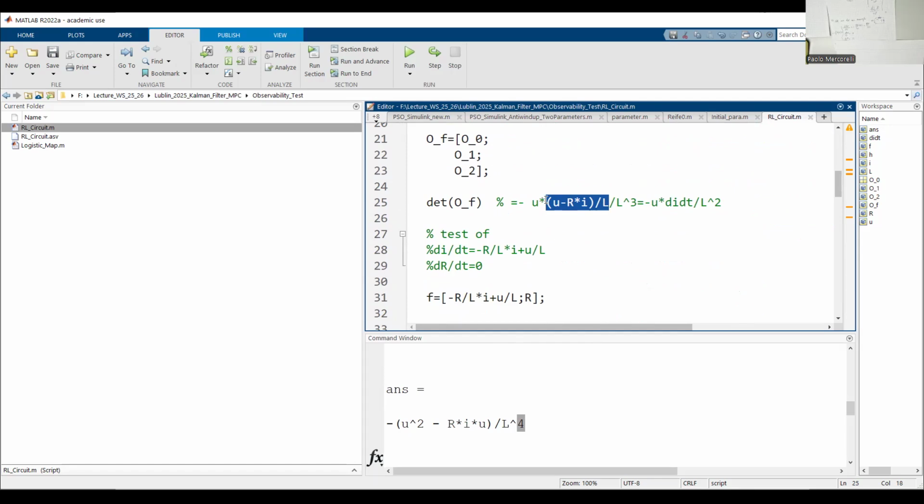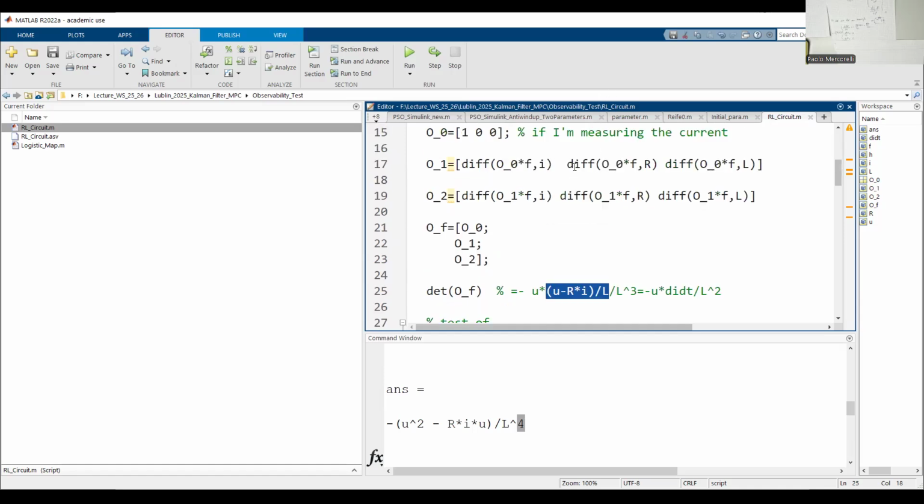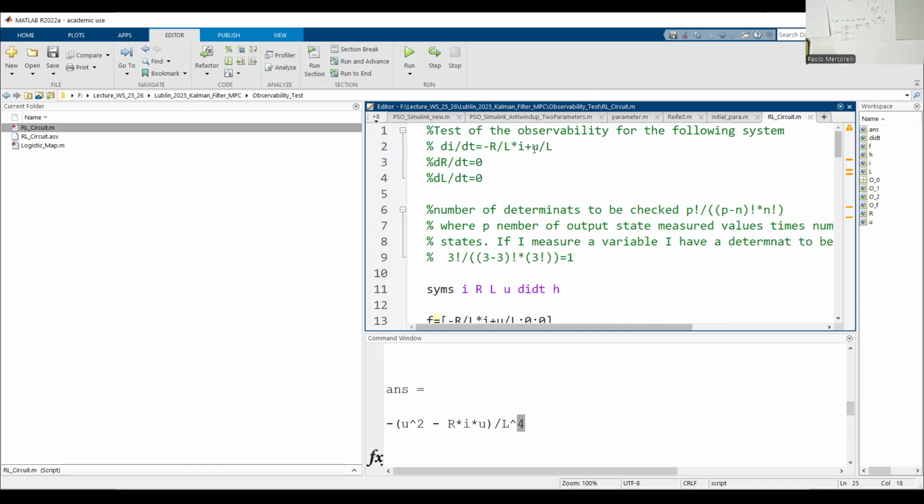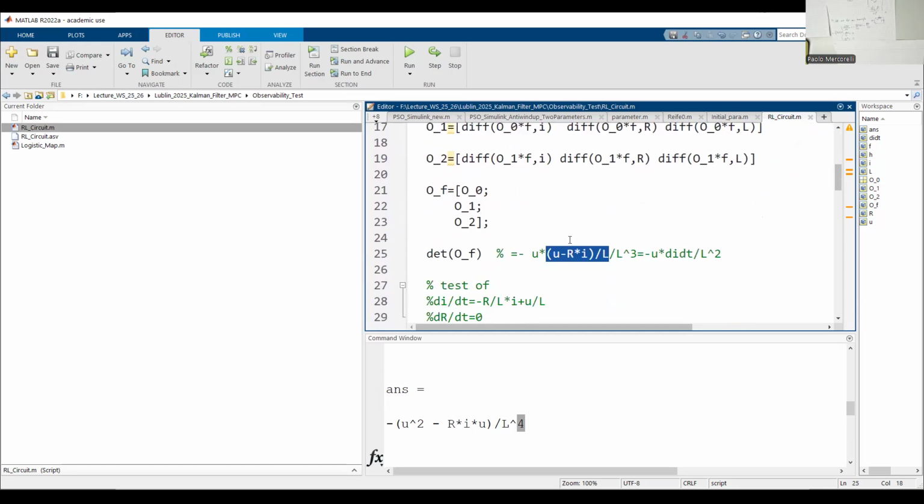It's a little bit written in another form, but here is written minus R divided by L multiplied by the current plus U divided by L, but it's exactly the same as we have here. This means everything is minus U, which multiplies the derivative of the current with respect to the time, up to 3, excuse me for the error. It is irrelevant for the result, but it should be up to 3. Now we have the condition which must be satisfied in order to have the observability.